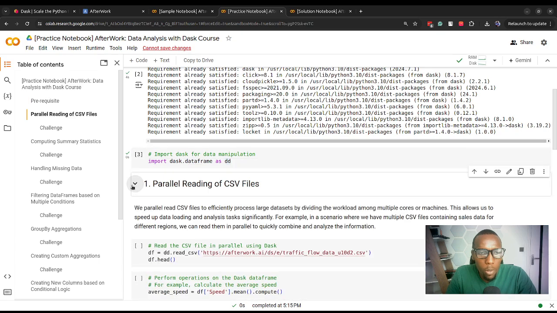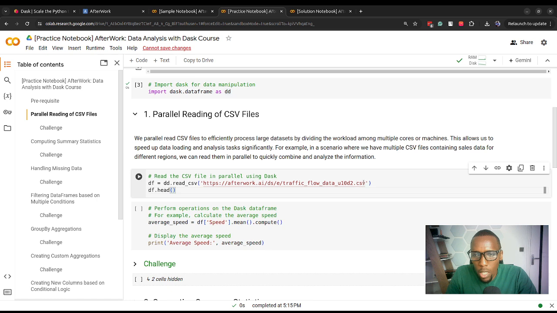So you'll note that if we want, for example, to read a CSV, assuming this is our data set that contains traffic flow data, we just use the read_csv function, which has been implemented in a way that looks similar to pandas for ease of learning, because many developers do not necessarily want to undertake a learning journey that is inconsistent with the tools that they have been using. If it's how they have been using something like pandas, they would rather implement the technique they want in a similar approach to what they've been doing in the past.